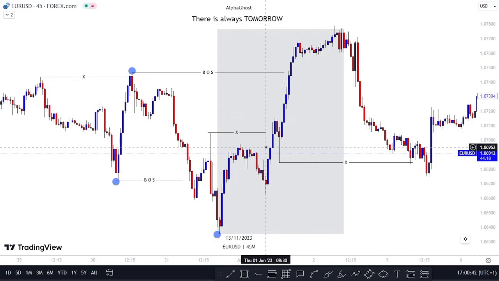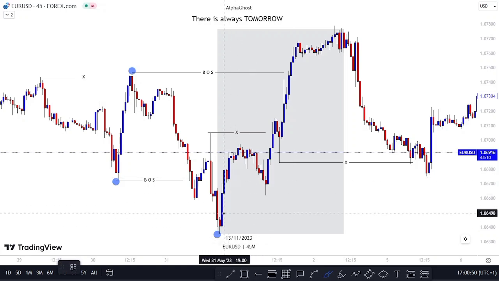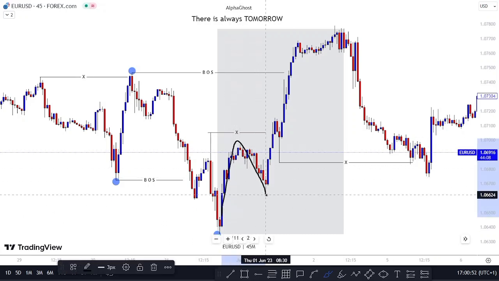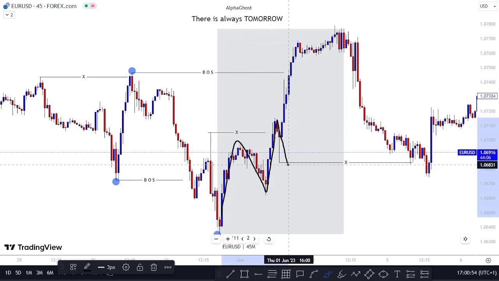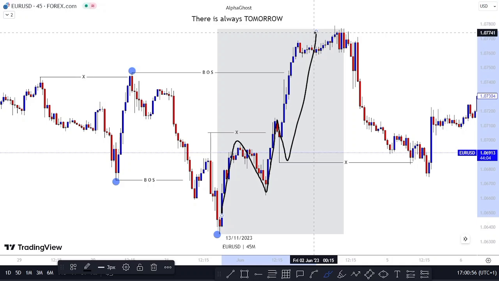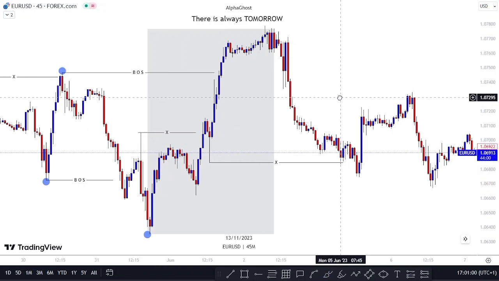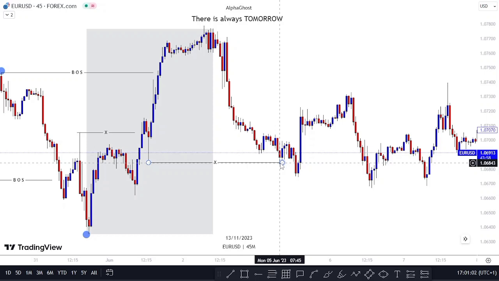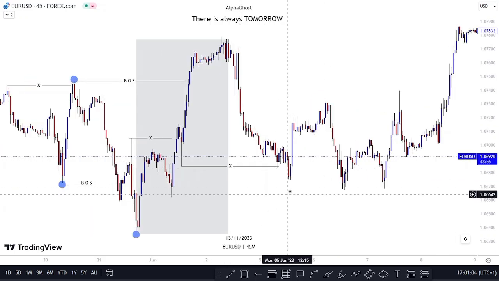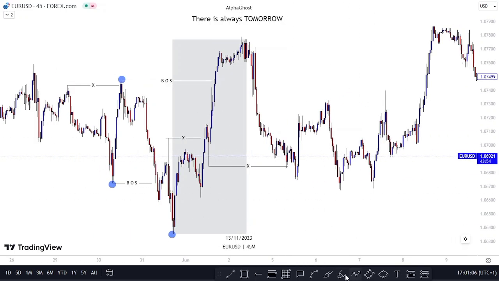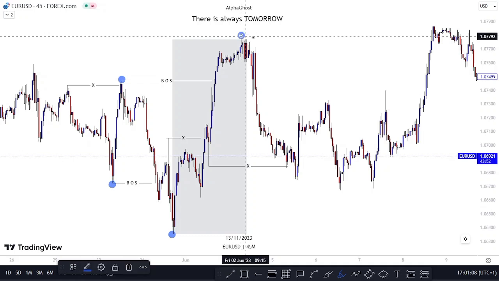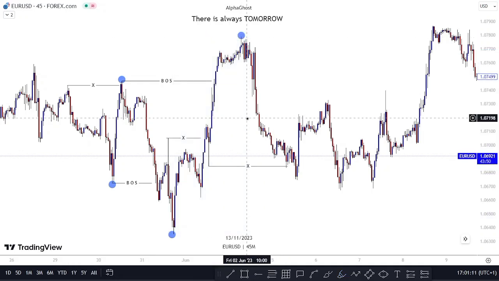Okay, because this week on a much lower time frame, I don't want to go lower, this week is, as you can see, a form of pullback because this is how price actually went. Push up, push down, push up, push down, and then continuation. Now this low here, my point of liquidity, and you can see price takes out the liquidity. Okay, and then what do we have next?